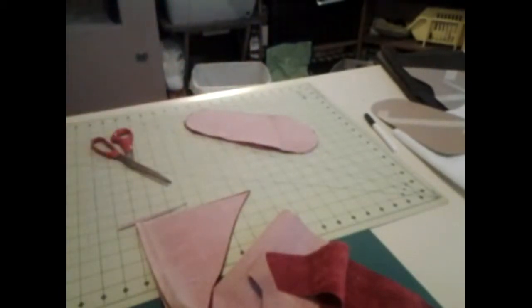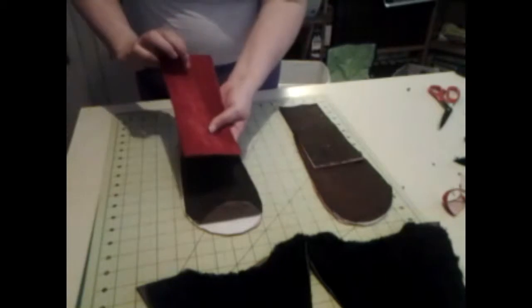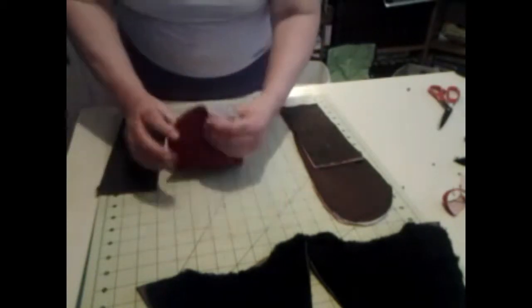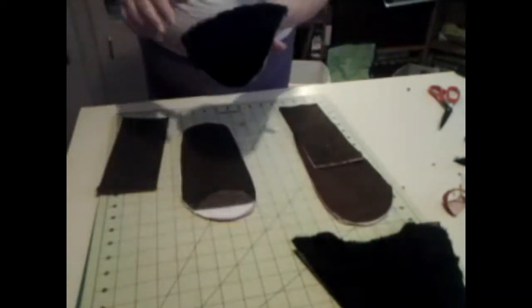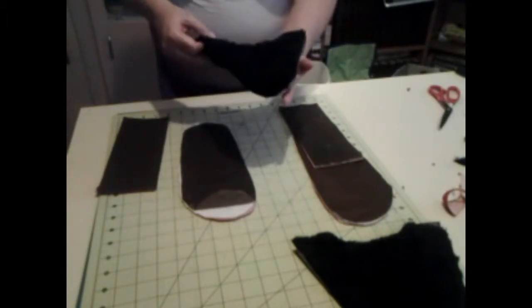So I'm going to go ahead and cut out the rest of the pieces. At my floor. You wouldn't think that I had something fuzzy, would you? Okay. I have got them all cut out. I got the red and the brown on all of them. I got all 3 of these ready to go. And I also found me some fuzzy, so that it will keep my toes warm.